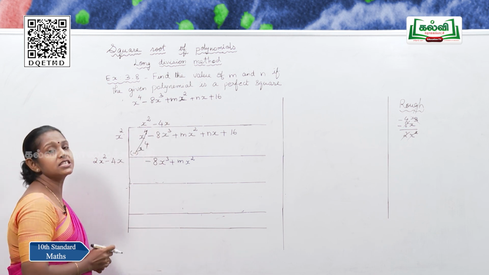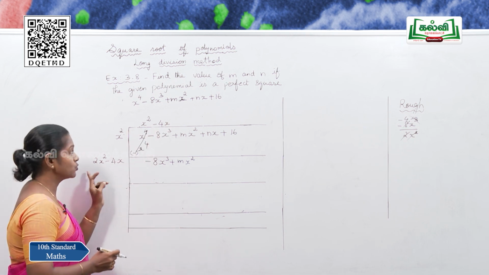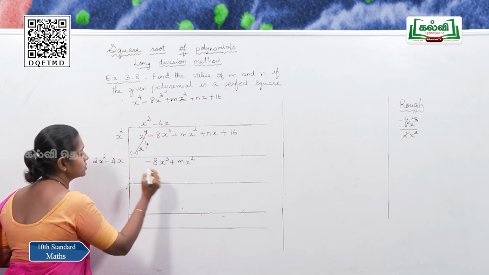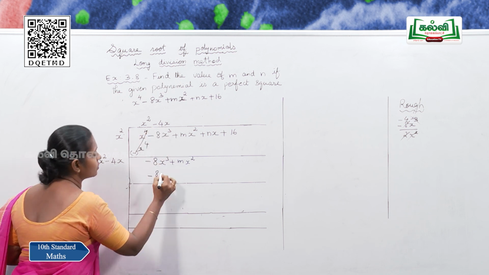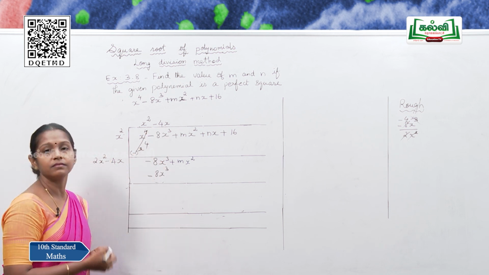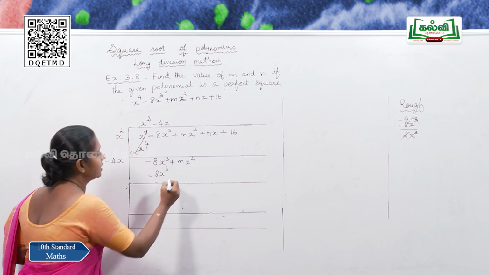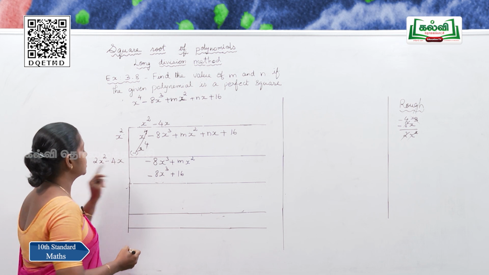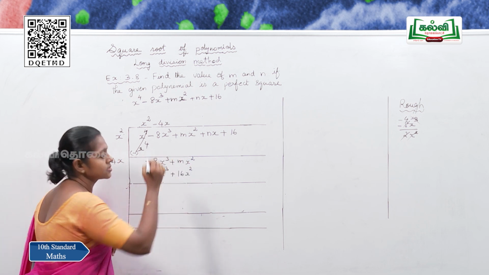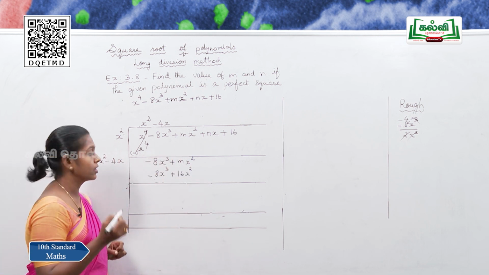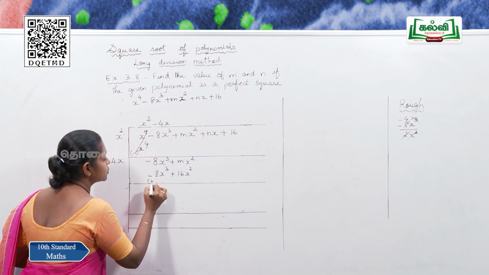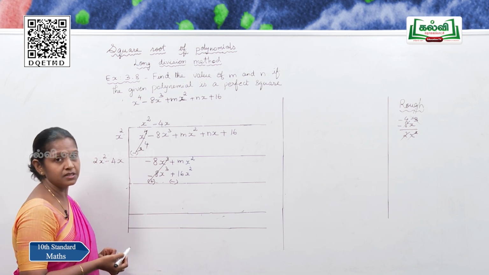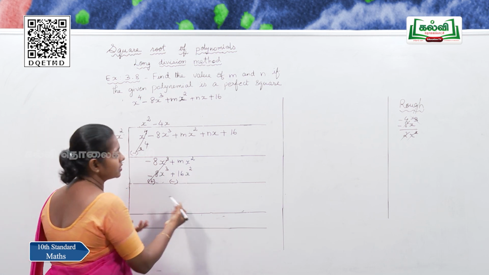Now I am taking minus 4x and multiplying these two terms, what will I get? Minus into plus minus. 4 2s are 8. X into x squared, x cube. Next, minus into minus plus. 4 4s are 16. X into x, x squared. Are you clear? Good. Next, the same procedure, have to change the symbol. If you change, it will be cancelled. That is 0.